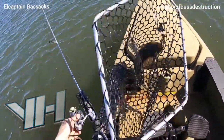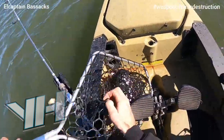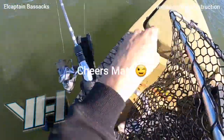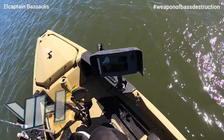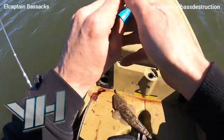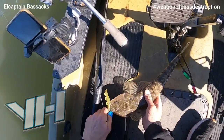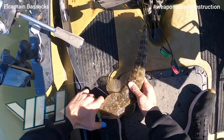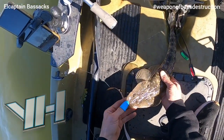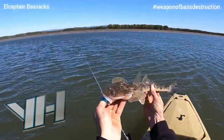Another one on the Holt prawn. Just hanging around off one of the marks from the bloke I bought the sounder off, Matt Collins, one of the admins from Redcliffe Kayak Cartel. One of his marks has got a whole heap of fish hanging off it. I'll just keep hanging around here for a bit, I think. Every time I land the lure in the right spot, I'm getting a fish. Put your finger on the butthole, calm him down. It's a good little trick, that. A little one.